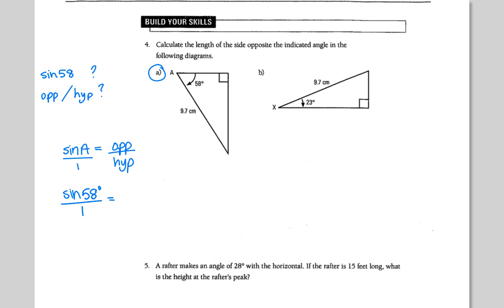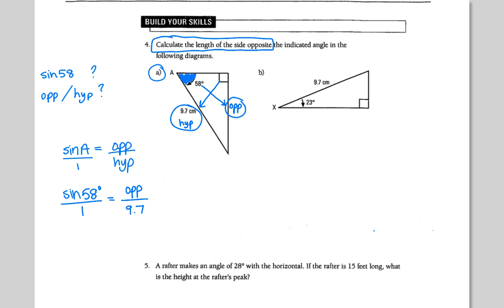So when I'm looking at my picture, I'm using this angle here, 58 degrees. So I know the angle. If I go straight across, this is the opposite side that they're trying to calculate, the length of the side opposite the indicated angle. And then if I go straight across the 90, this is the hypotenuse. And I can fill in the spots on my formula. This opposite is the unknown, and this hypotenuse is the known, so I can put it there. Alright, now I'm ready to solve.